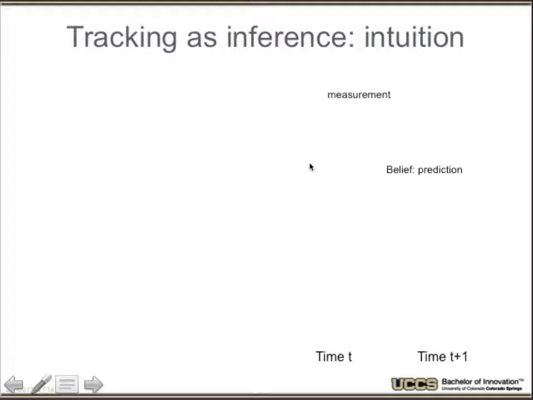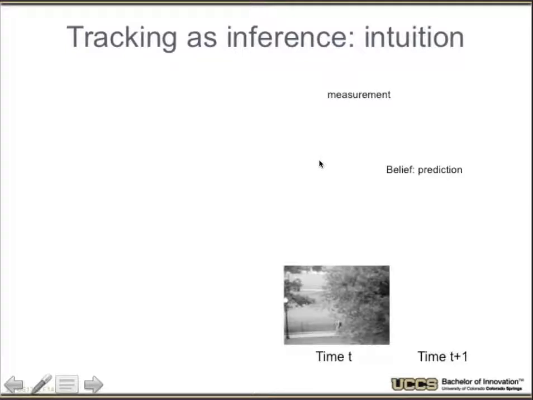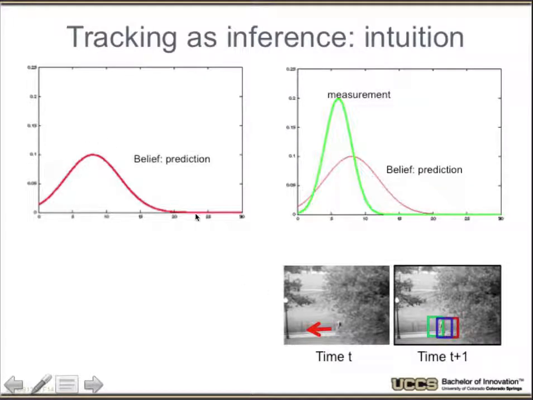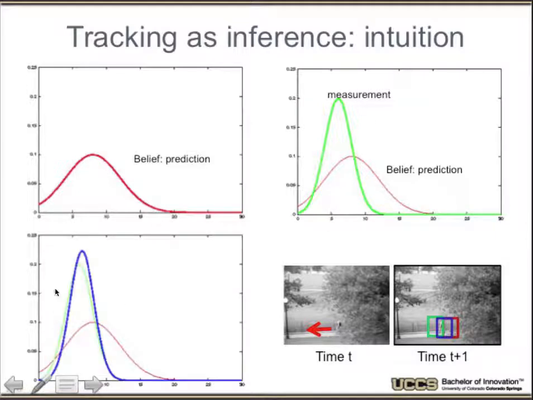So let's look at some of our intuition for tracking. So we have some measurement at time t. Okay, at a time t plus 1, we're going to assume we see this target move. So the box was here, the person is now here, so their motion is moving that way. We get their new position. We can use that to update our model and put them together. So we have some belief of where they are at time t. We get some measurement, and then we're going to use that measurement to update our new model.